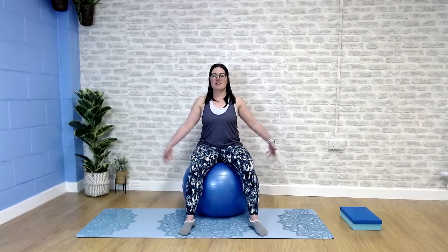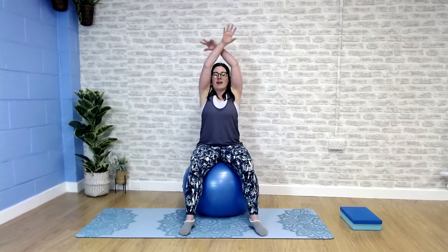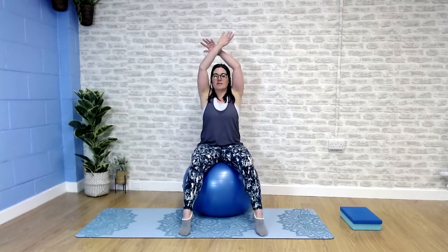Good. Let's take one more in each direction. Good. And then from here, we're going to take a breath in, stretching up to the ceiling. Keep yourself steady on the ball. Exhale, pressing away. And again, inhale, reach. Exhale, pressing away. If you want to challenge that balance a little bit more, lift the heels as you rise up with the arms, and down.